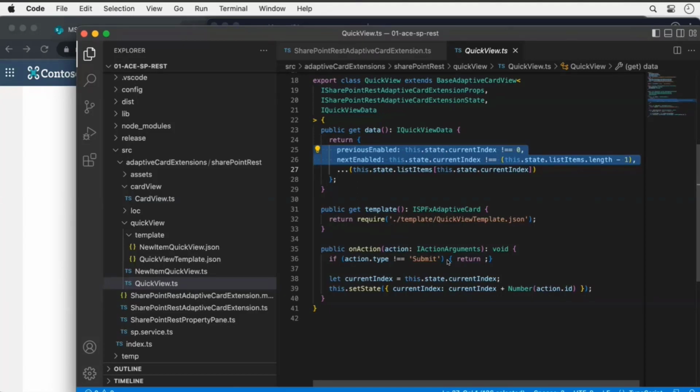And if I'm at the beginning of the array, I don't want to have a previous. If I'm at the end of the array, I don't want to have a next. And I know I could put some kind of loop around it, but I'm trying to keep it simple and it's a demo. So here, I'm just checking to see, am I on the current item? Is the very first item in the list, is that the one that I'm on? Or am I on the very last item of the list? And that's just going to be setting those two properties. And in my JSON for the adaptive card, that's got a visibility property set to true or false. That's going to define if something's going to show up or not.